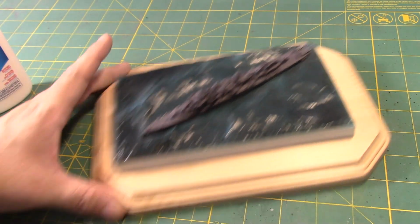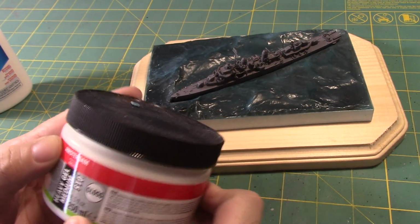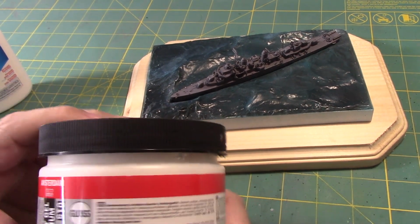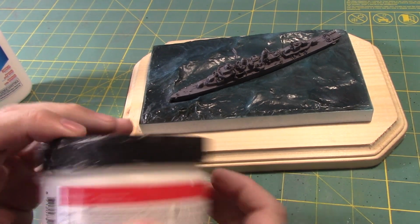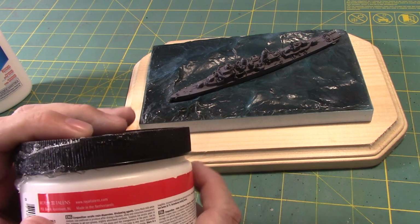But also, I'm going to use this solution that I have here. This is heavy gel medium by a company known as, well, it says Amsterdam on it, but when I ordered it, it was from a company called Talon. Now, here it is, Royal Talon. Talons, or Talon, I think it is.